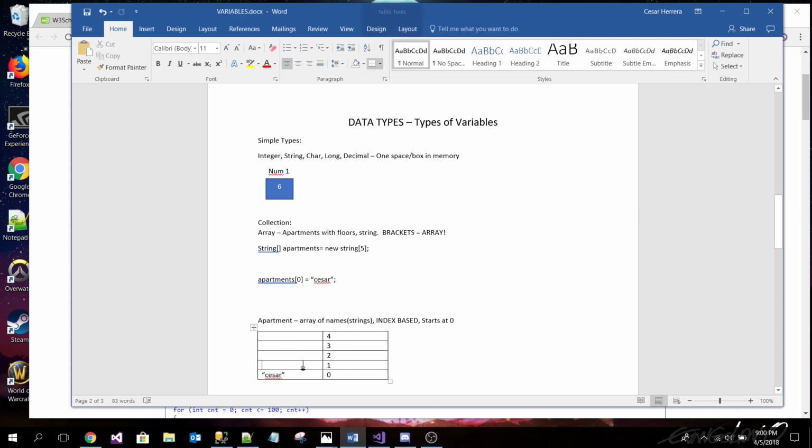Vacant, right? Okay. So let's put someone in there. Let's put Dave in there. How do I put Dave in there? apartments square brackets 1 equals Dave. That's right. Right there.